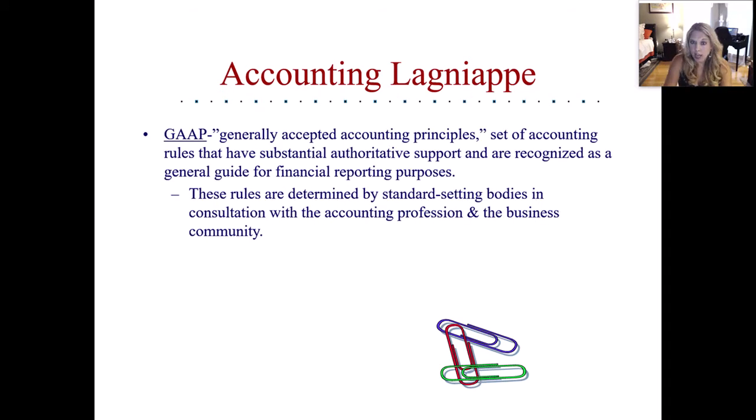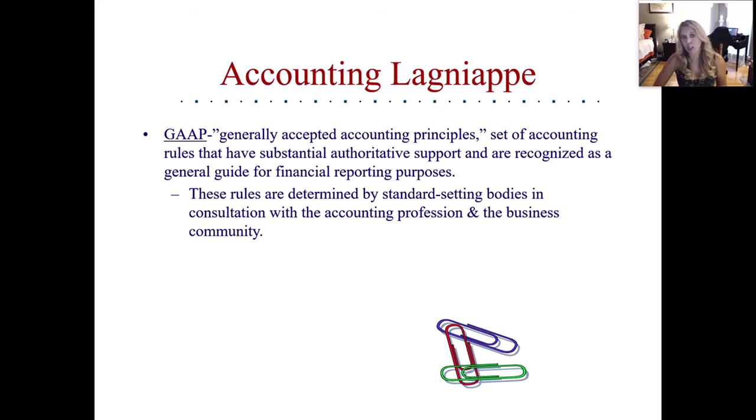Okay, a little bit of accounting lagniappe for you. Lagniappe is just miscellaneous information. We use that term in itself. GAAP, G-A-A-P, if you've heard that acronym before, stands for Generally Accepted Accounting Principles. This is the set of accounting rules that has the support, in the profession, in the discipline, and is recognized as a general guide for financial reporting. They're set by standard-setting bodies and in consultation with the accounting profession and the business community.